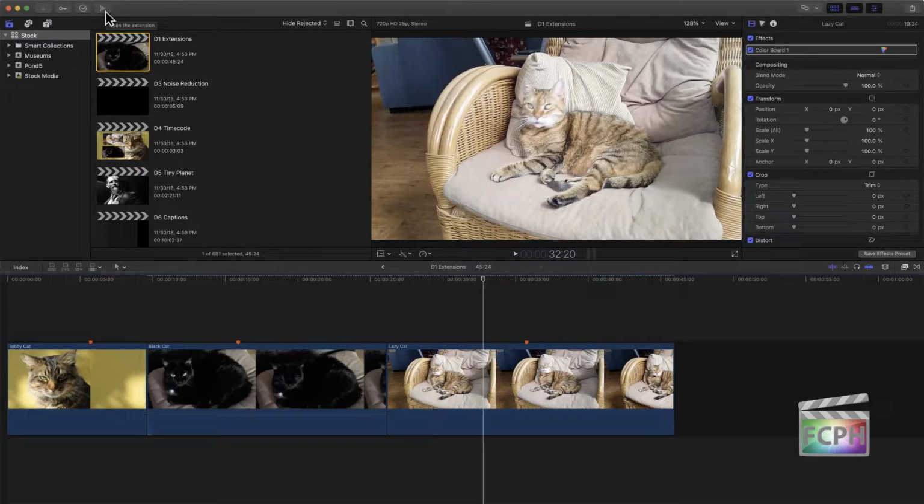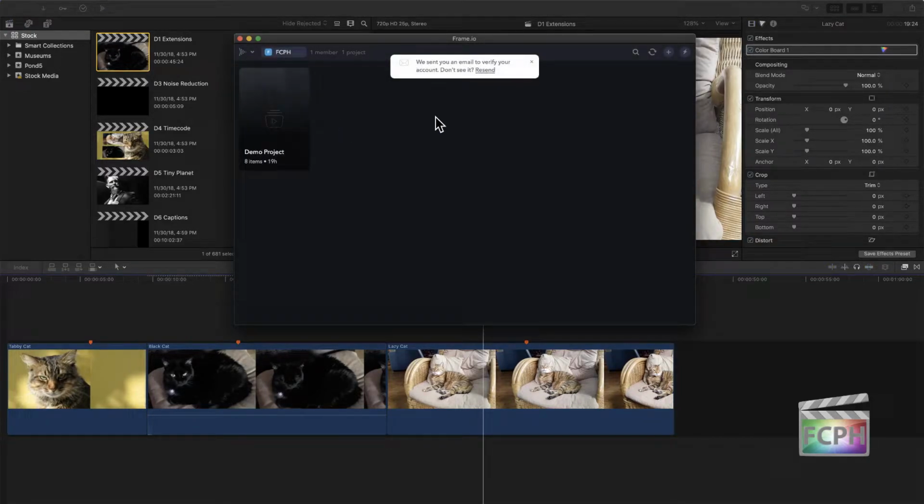Frame.io is probably one of my favorite apps to use to collaborate with other people. They have made it so nice working with notes and everything else. So when you click on the Frame.io button, it'll load that extension here. And I just have the demo projects included here. When you first sign up for an account, you can sign up for a trial, and you'll see these same demo projects created.